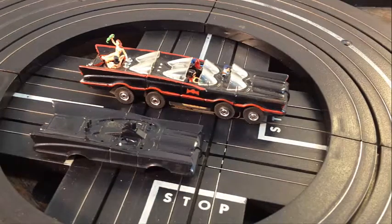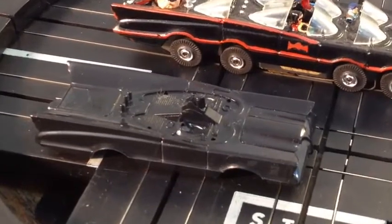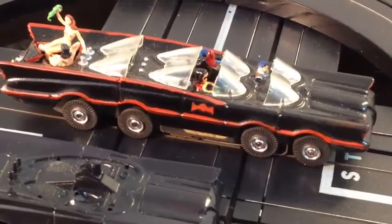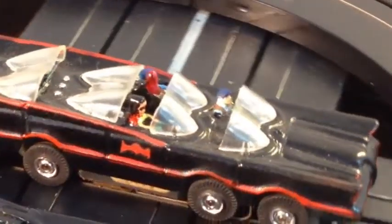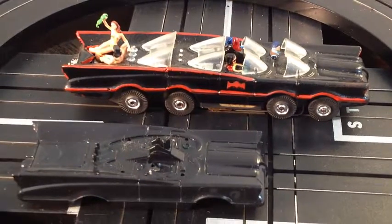For the vents in the back, get a very, very tiny paintbrush — I've actually used paintbrushes that come to a point like a toothpick, that's how small I'm talking about. Robin had the radar in front of him, Batman had the radar in front of him. If you want to paint them up like Batman and Robin, take your time with it. I've got Batman's cowl painted and Robin's mask, flesh tones, all that stuff. And the bat on the side — there is one trick: if you can nail it freehand, great.